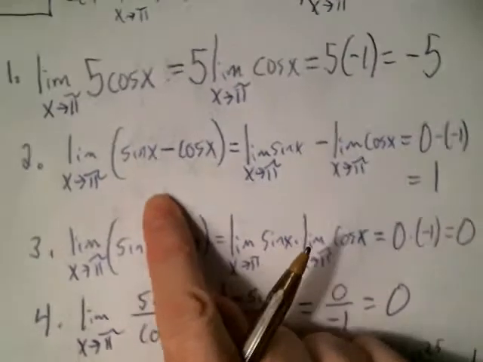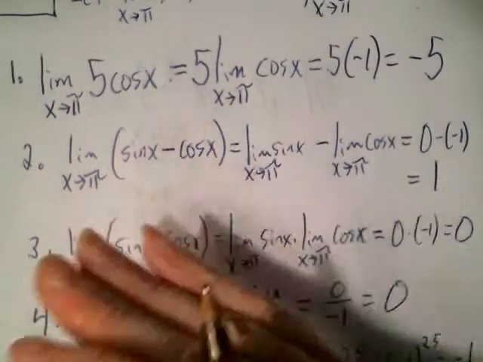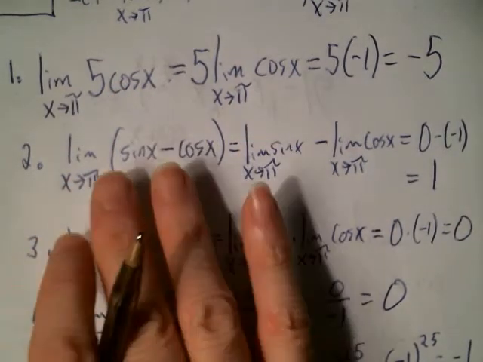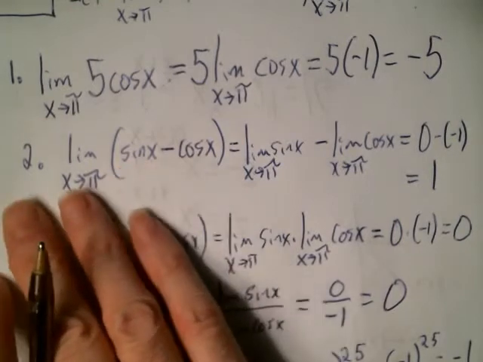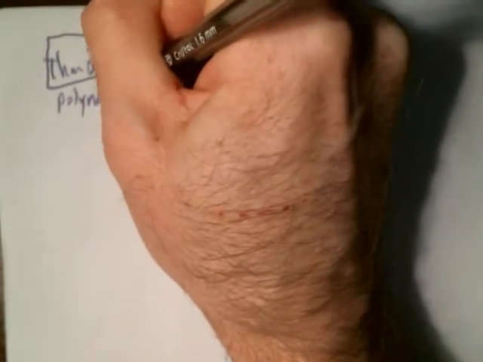Okay, the next is about the limit of polynomials. Basically, it's kind of like these rules on steroids. If you continuously compound these rules, you'll find in general for any polynomial, you can just do a substitution, right? So in particular, this is theorem 2.3, and it's about polynomials in general. I'll just give you an example though.